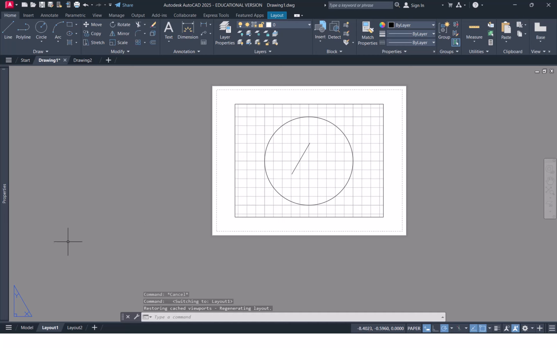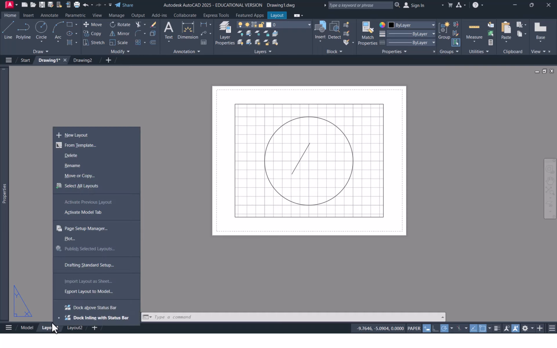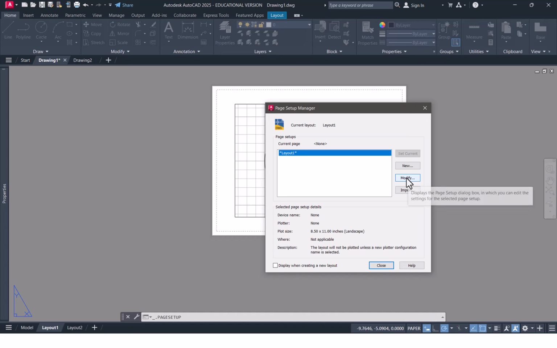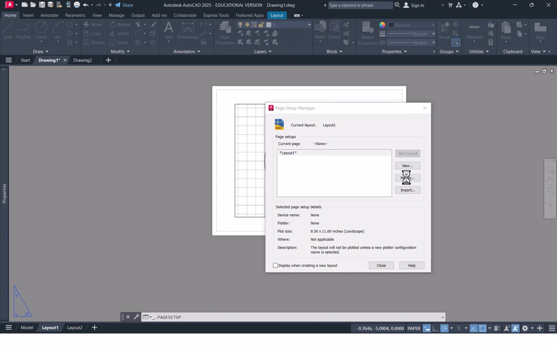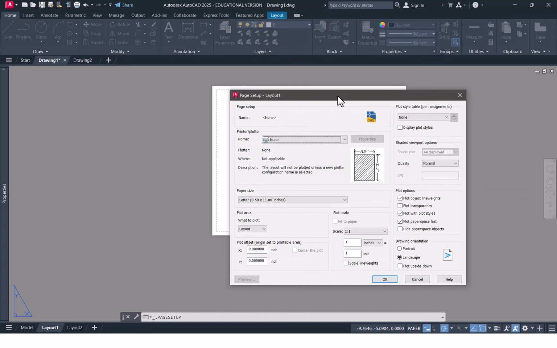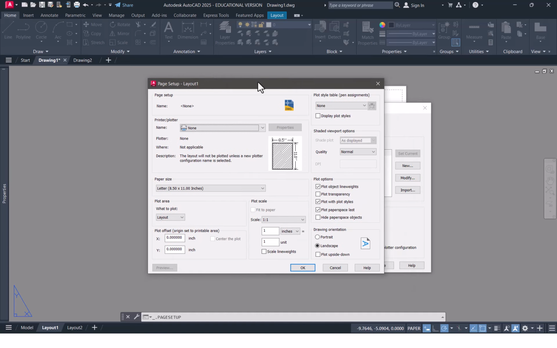Now, about printing. If we right click on the layout tab and go to page setup manager, and modify on the layout that we're on, current page, here's where we set our printing information.